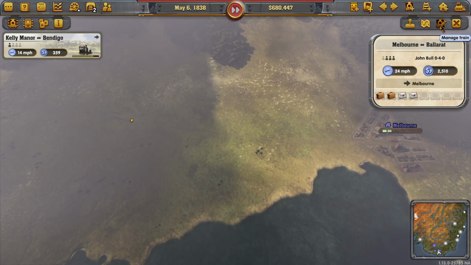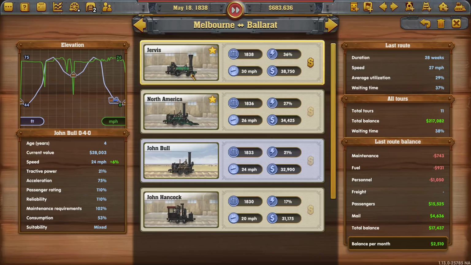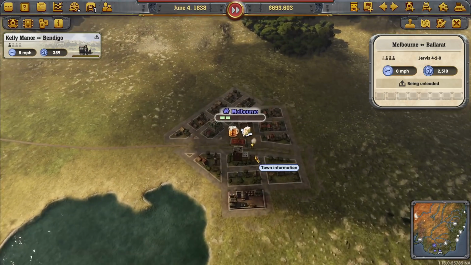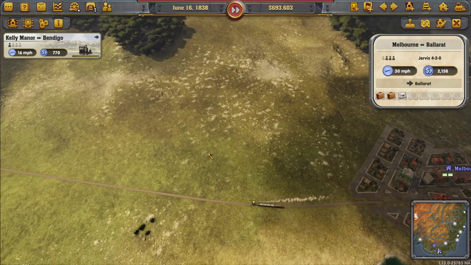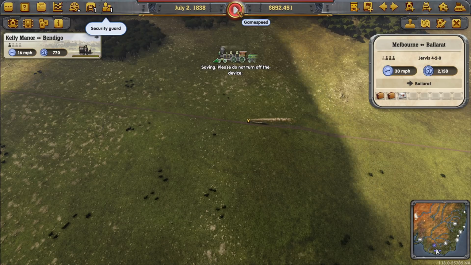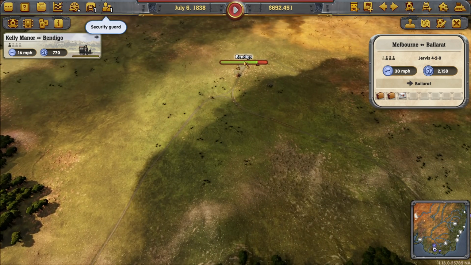Right, let's get this train managed, and instead of the old locomotive, let's get the brand new locomotive. It's going to cost us 10 grand to upgrade, but the train speed is going to increase tremendously. Not like it particularly matters, because train speed is kind of irrelevant when you've got just a singular track with multiple crossing points, but you know, that's fine for the most part.